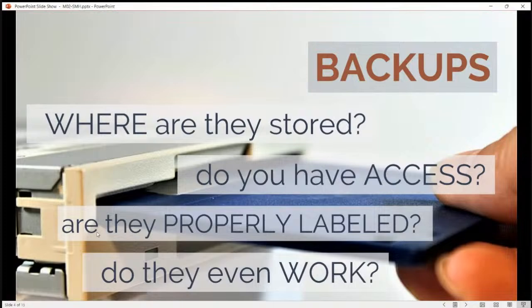Do they even work? Do your backups even work? You've heard me tell the story of one case that I worked on a couple of years ago, where during an assessment exercise, I saw that there were database corruptions happening on one of the databases. It showed up on the SQL Server error log, and confident as I was, I asked for the latest backup. They gave me the latest backup, not realizing that the latest database backup had a copy of the corrupted database.